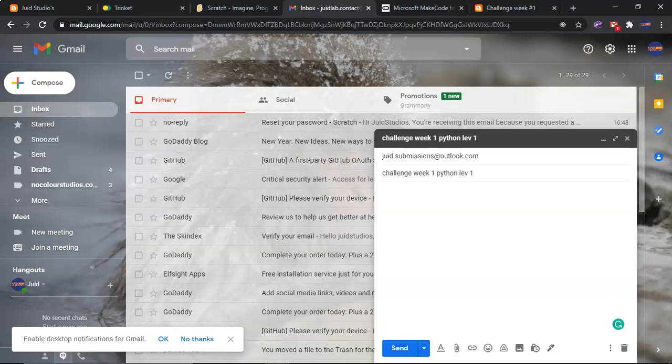And you can put, for example, Python, Microbit, this. You'll also have to add your name, and then you're gonna have to add your project file or your link. So let's start with Scratch. For Scratch, there are 3 ways to do it actually.